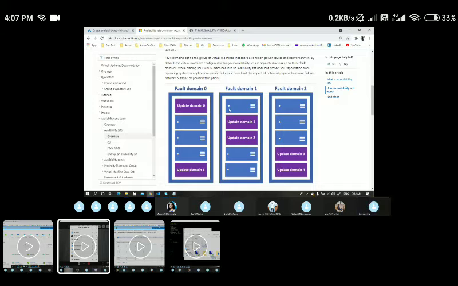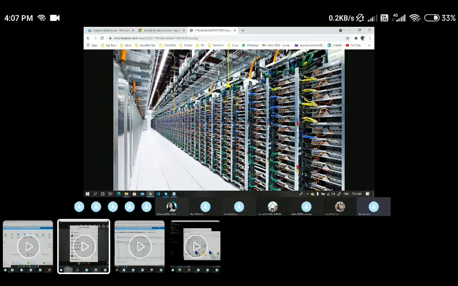Thanks. So once again, I'm repeating. Whenever you keep the workloads into the update domain, these update domains will be segregated into multiple domains again. Let's say I compare it here. I have kept my servers into the update domains and I have chosen 5.